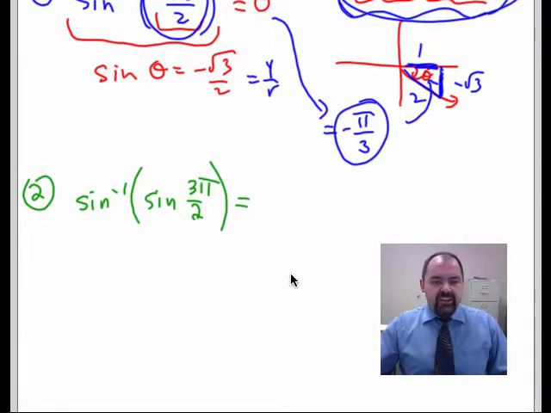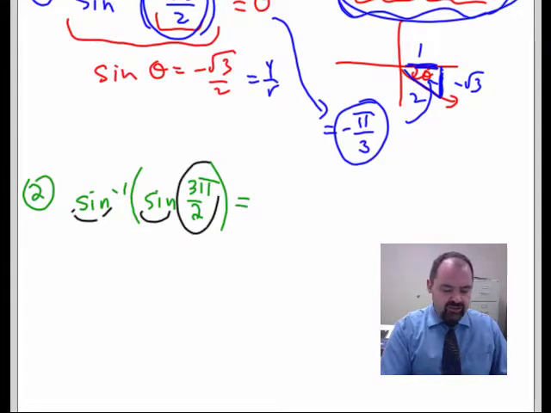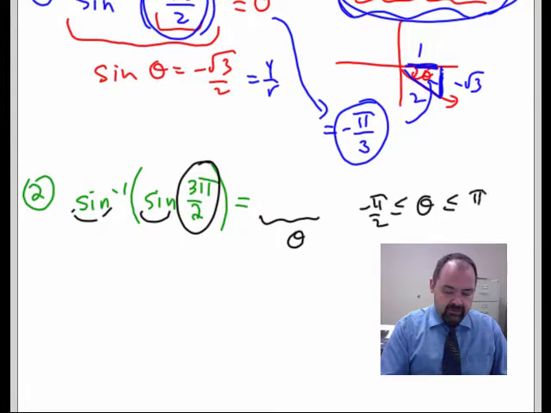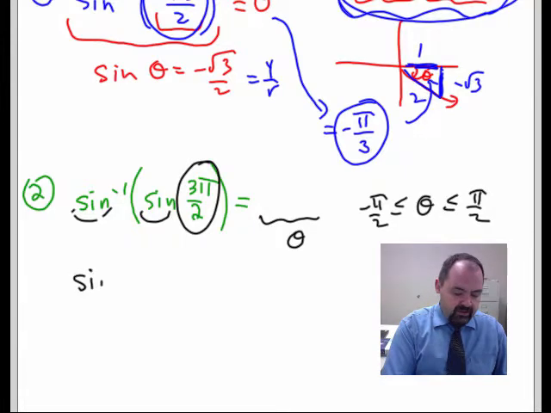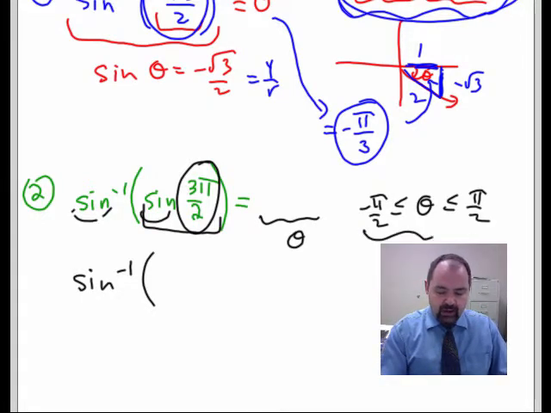Okay, we're going to inverse sine 3 pi over 2. Now, intuitively, this should make sense in terms of us saying, oh, well, these are just inverses of each other. My answer should just be 3 pi over 2. But we got to remember that the calculator is going to give us an angle that's in the restricted domain of sine, which again is between negative pi over 2 and pi over 2. So what I have to think about is what angle has the same ratio as the sine of pi over 2, but it is within this allowable range.